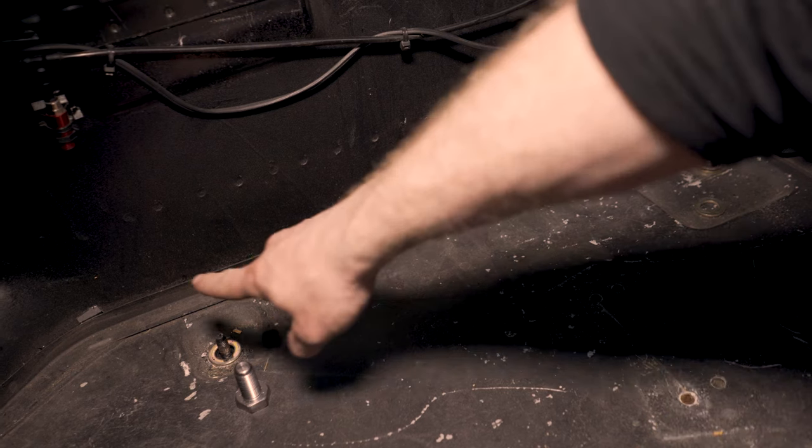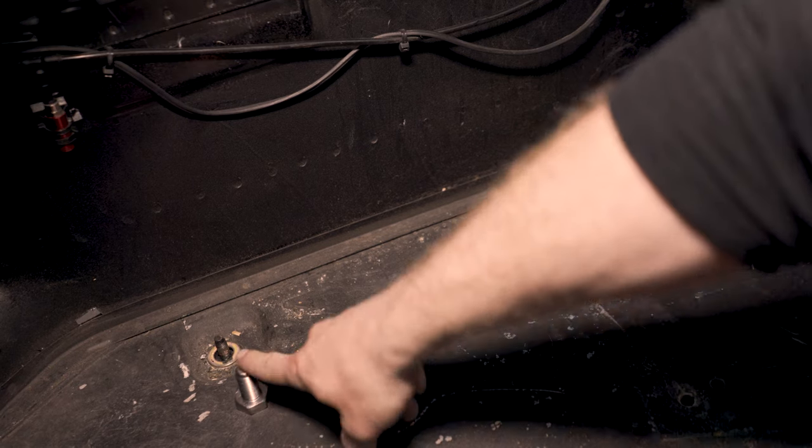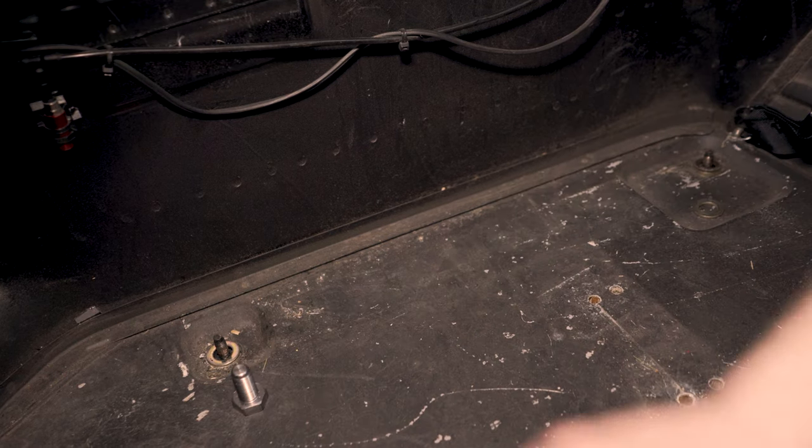All right guys, so the first thing you need to have done is get all of your stock seats out of the way, all your stock belts out of the way. Obviously my car is a race car, so it has no carpet in it. But what you're trying to get down to here is these stock seat studs that come as part of the floor pan of the Corvette. We're going to use our seat extender adapters to screw onto those stock seat studs.